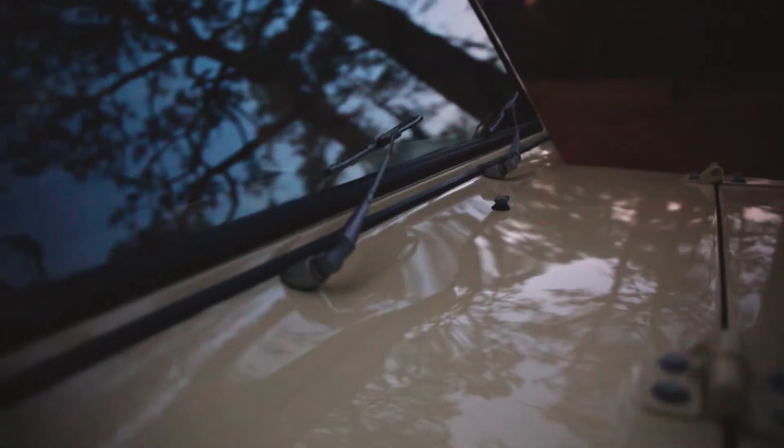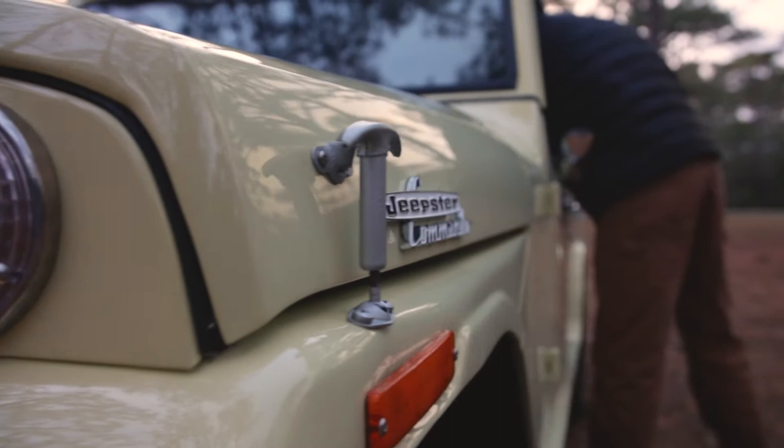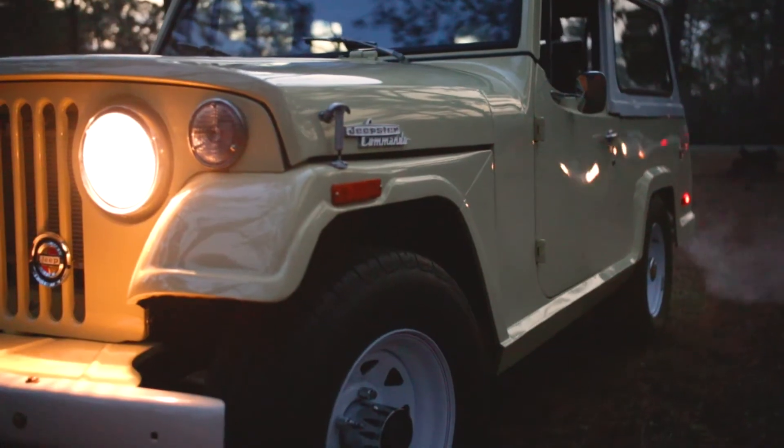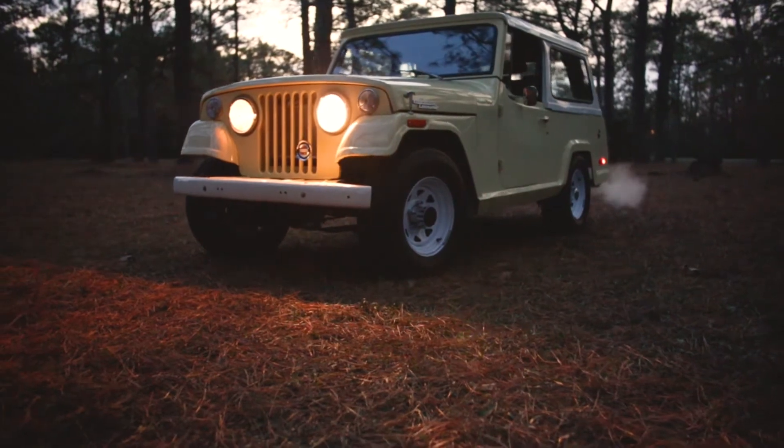This is our car, my wife's and mine. It's something that we can be proud of and it'll stay in the family as long as it can. I've got three granddaughters, two of which are driving already, but they haven't seen it in a long time, so next time they come down to visit it's going to be a different story.